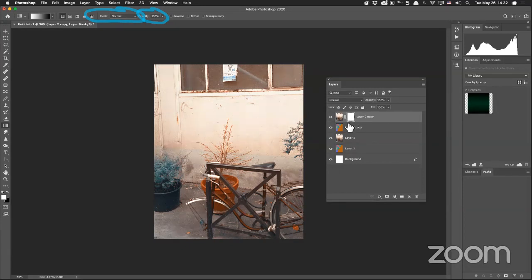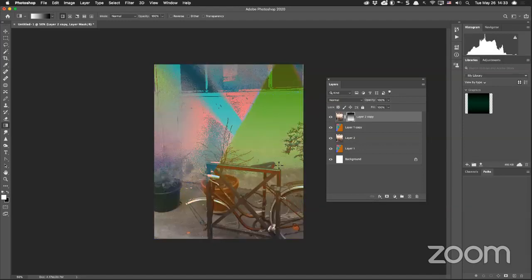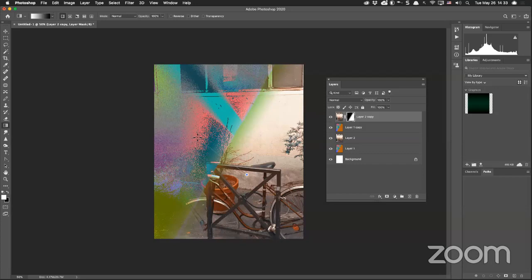Now we go here. Remember what we're doing with the gradient. We click at the top of the image and drag to the bottom of the image. I see this combination here, but that's actually opposite. So we're going to draw one again. This time we'll start from the bottom and move to the top. Okay, and I can see our diagonal line here. So maybe we can do something like this.